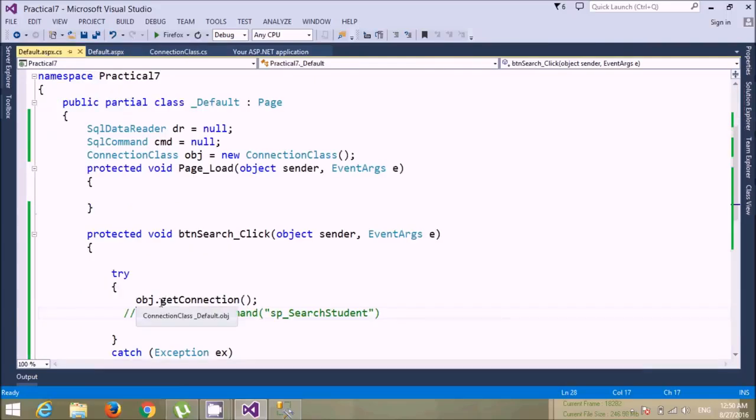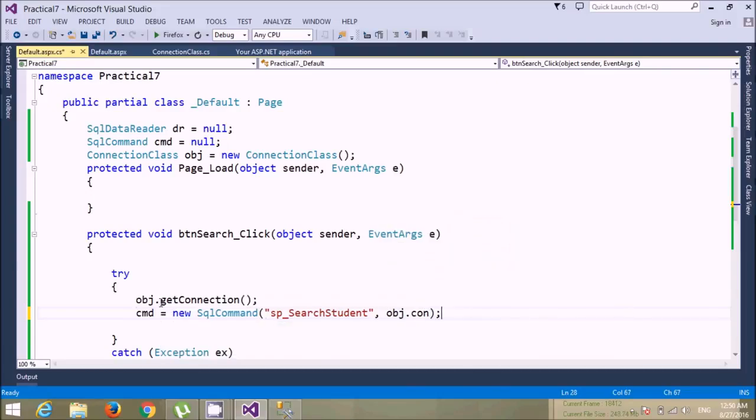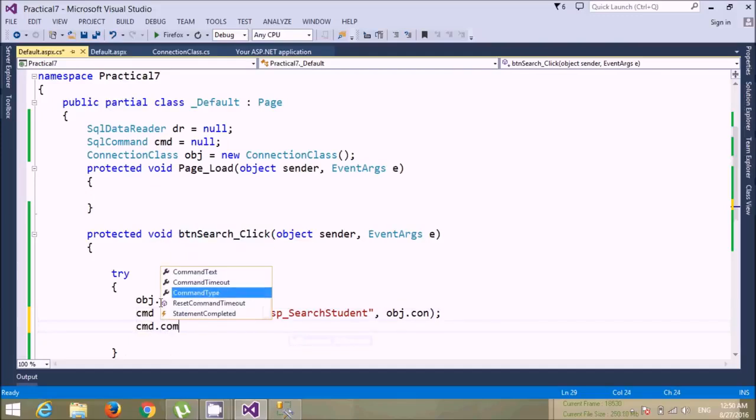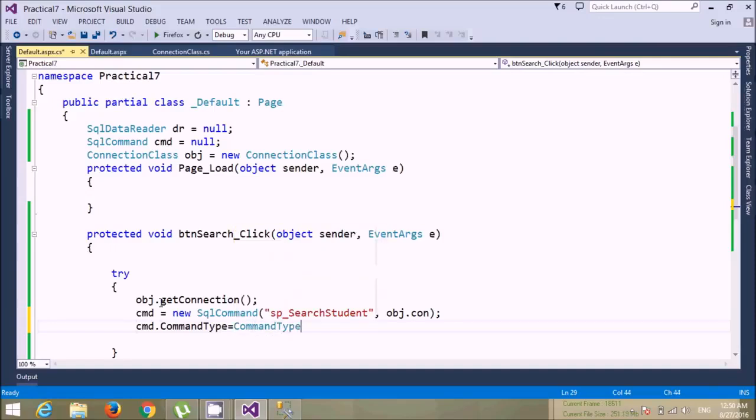Now here when we see the second parameter, we need to pass obj.con. So con is accessible now. Now we have to show that the cmd.CommandType, the statement that you have written, is of type stored procedure. So .StoredProcedure.